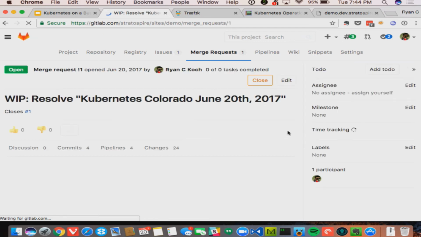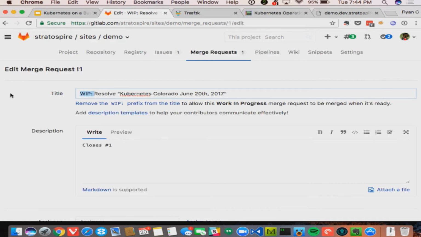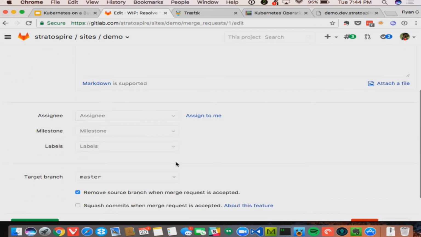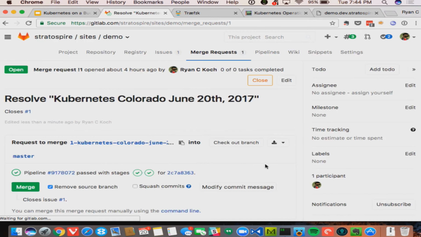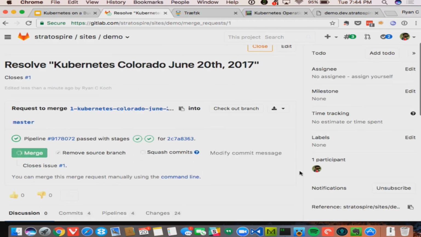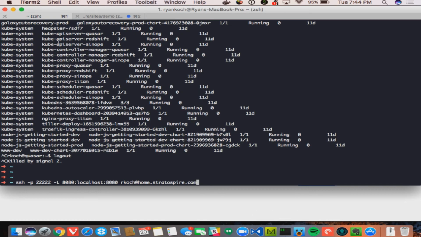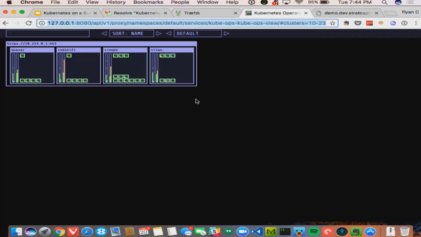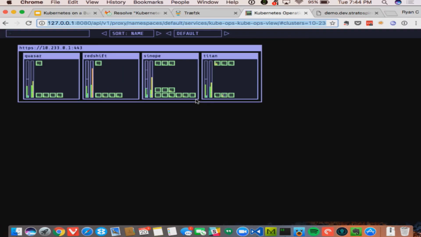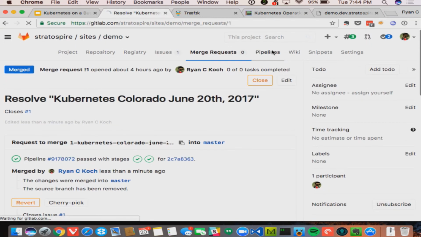This is not a WIP. Merge. So this just kicks off a pipeline.